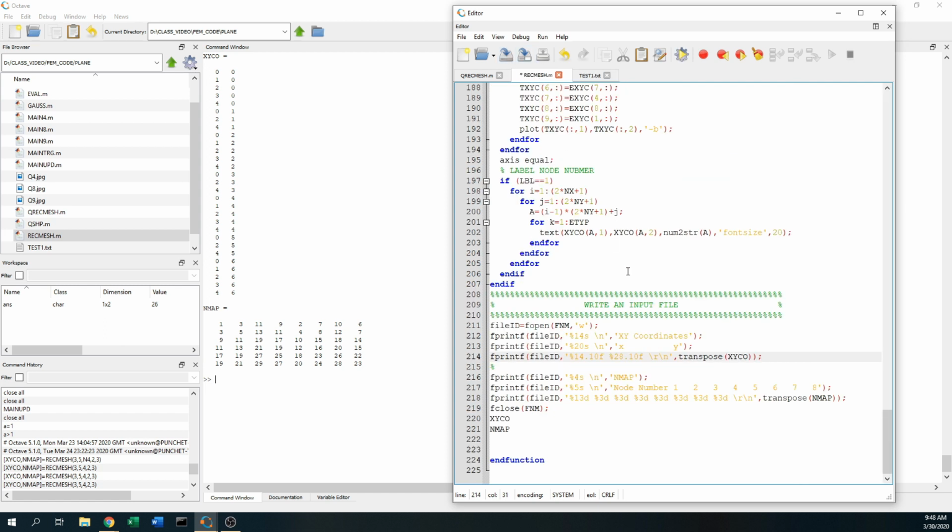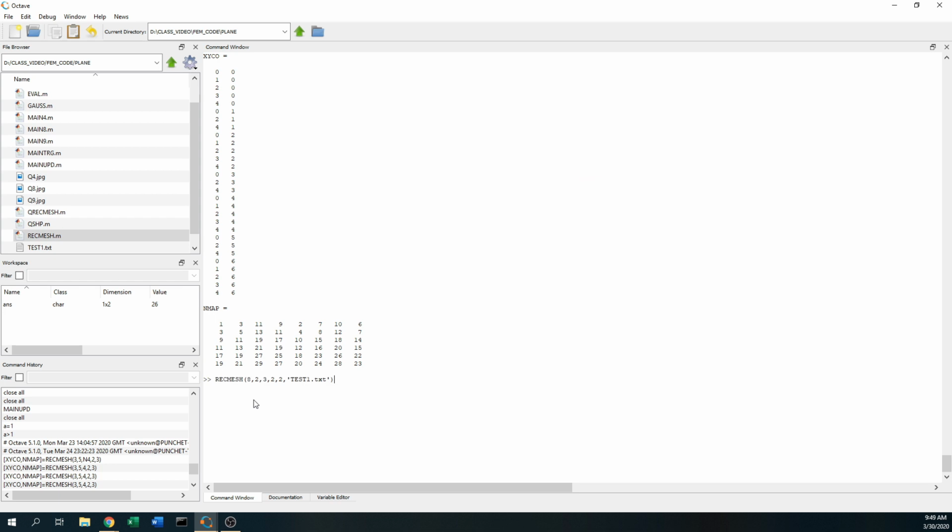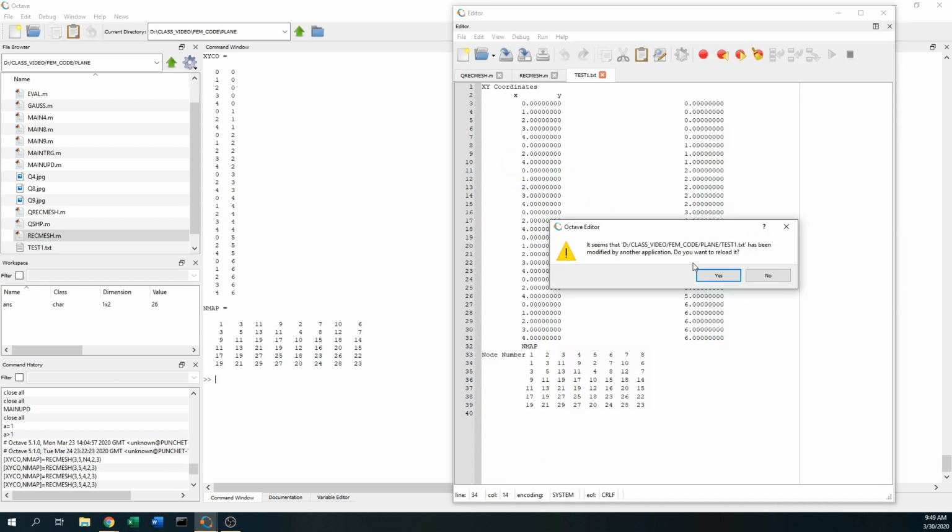So x will be 14, and y will be 14 as well. Let me see. 1, 2, 3, 4, 5, 6, 7, 8, 9, 10, 11, 12, 13, 14. It will be just lacking a little bit, and we will do the fine tuning and finish this up.